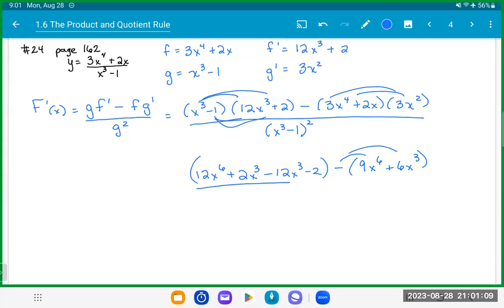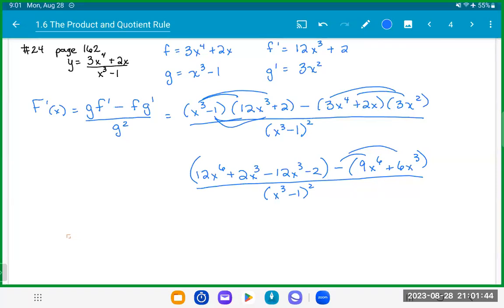And that is over, I will tell you that my math lab allows you to leave the denominator like that. So if you want to do x cubed minus 1 times x cubed minus 1, you can, but my math lab will accept leaving the denominator in that form. And so since my math lab does, I also accept it in that form on an exam. Your numerator always has to be simplified though, okay?